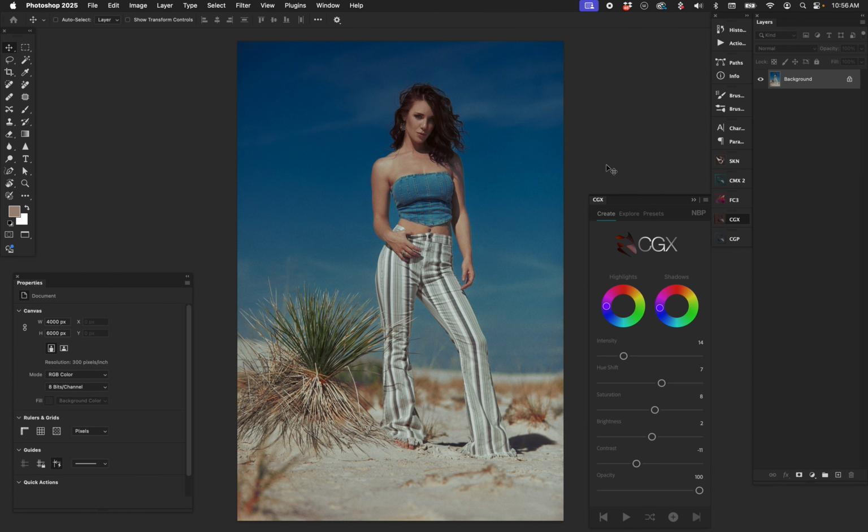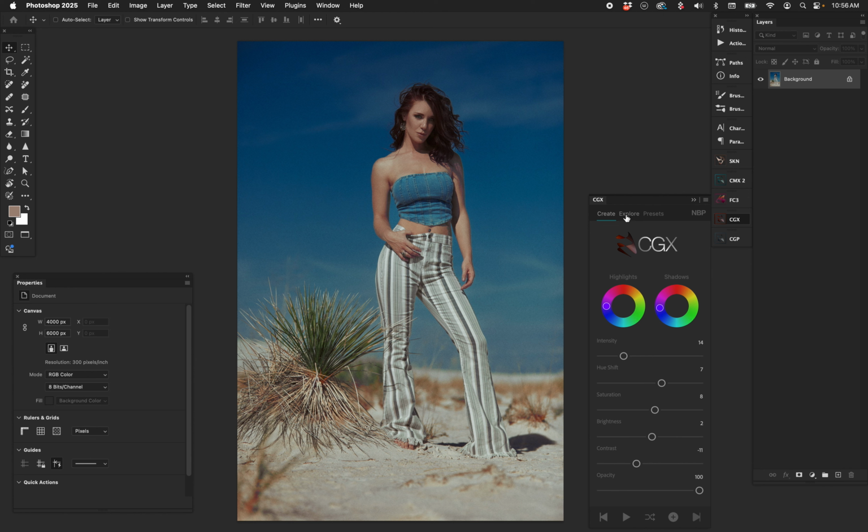Since we've been on the subject lately, let's talk about stacking presets in CGX. It'll be a quick video, but I found that people don't seem to realize this is possible. And on top of that, we've been hearing some feedback from a few users about stacking presets, and we have some ideas for the future when it comes to that. But for now, here's what you need to know.